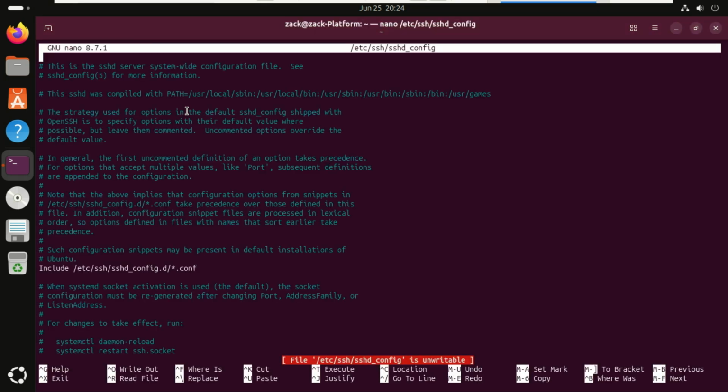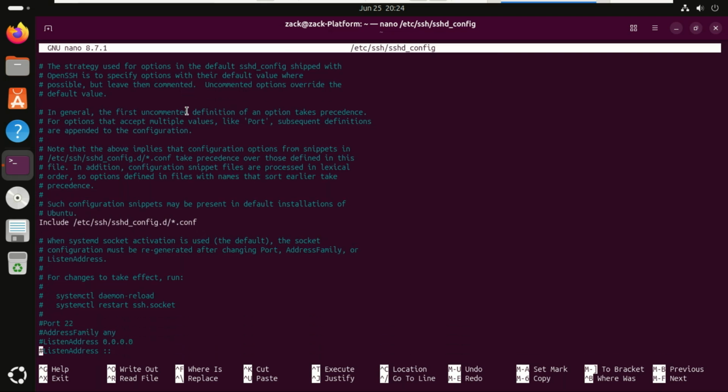The default OpenSSH configuration is suitable for many home labs and small server deployments, so you don't necessarily need to change anything to start using SSH. However, if your server is accessible over the internet, it's worth considering a few security improvements. Some administrators choose to change the default SSH port from 22 to another port. While this doesn't replace proper security measures, it can reduce the amount of automated scanning and login attempts from bots.